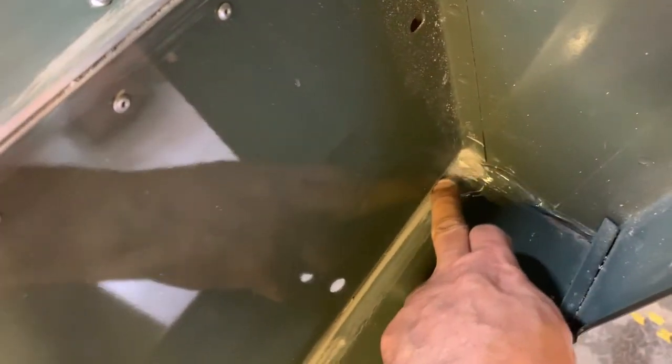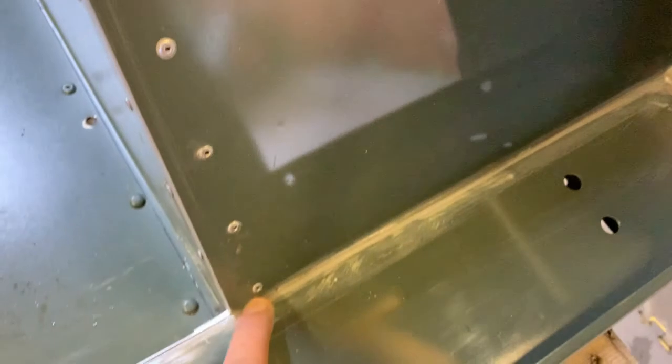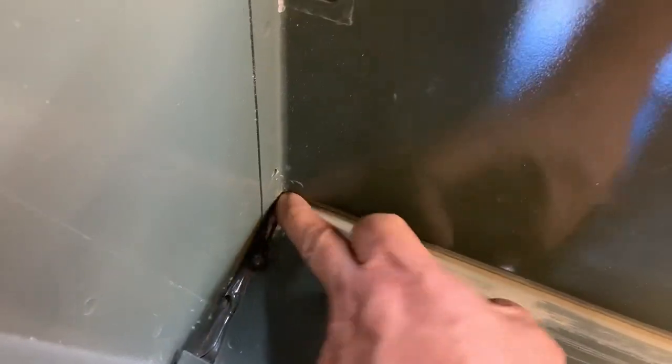I've also cut all the seam sealer out down here because it was a right dog's dinner, and I want to make sure it's sealed properly because, as you know, I had the leak in before, and as I showed you before, we have a hole down here that was never filled. So getting you in close, you can see it there. There you go, you can see the gap, see the semicircle with the gap above it.